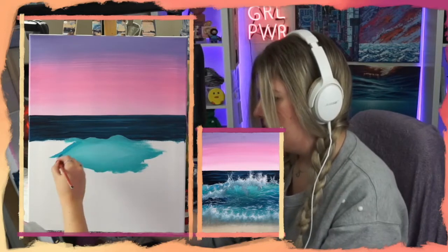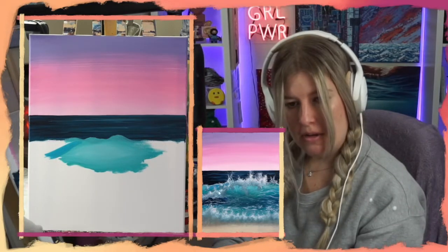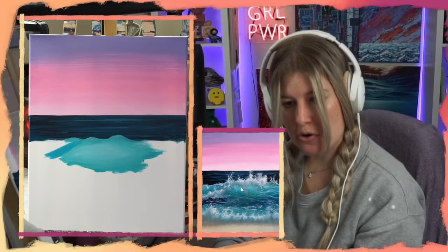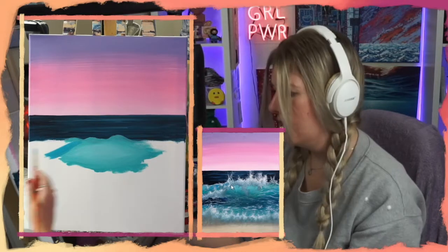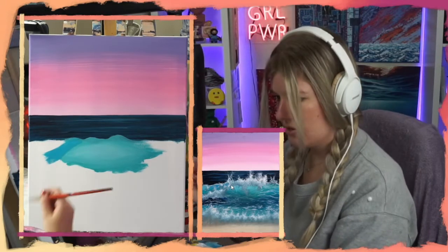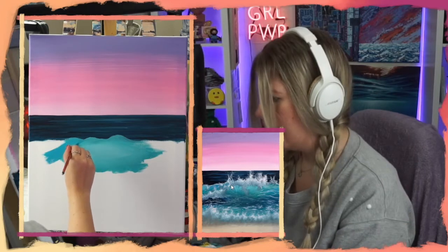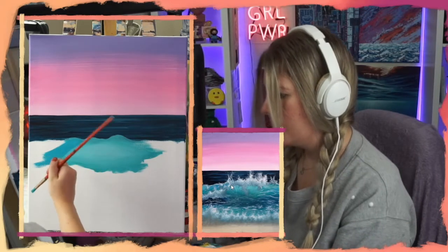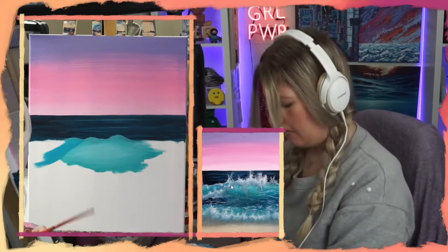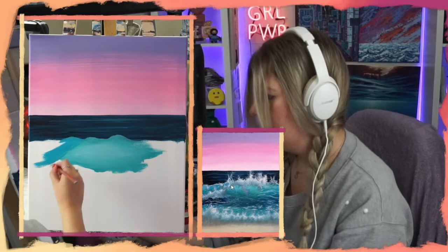On the left-hand side in particular, I'm starting to add this blue. I'm gonna point with my mouse here, where the wave is crashing. So this wave here is crashing over versus this wave here is still nice and open. So just to show the crash and just to show where I am going to make that nice crashing wave, I'm trying to shape that out a little bit here. So I'm starting at the top here, kind of off center of my turquoise blob, and I'm coming diagonally down. So it's creating that lip almost, if you can visualize that lip of the crashing wave versus this nice open wave. Again, it'll look kind of jumbled for now, but once we add that nice foam and mist, it'll make a lot more sense.